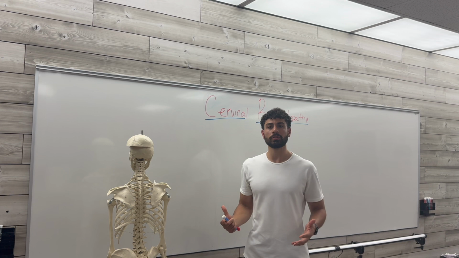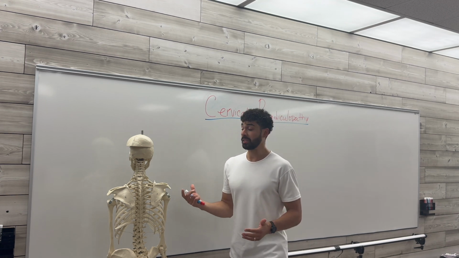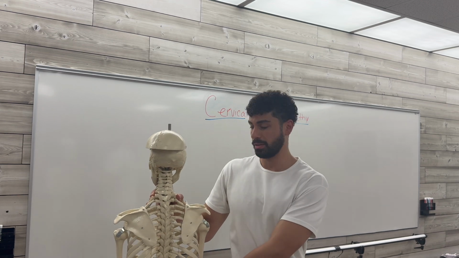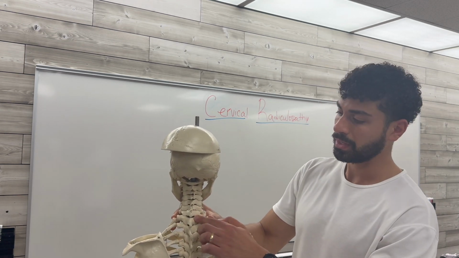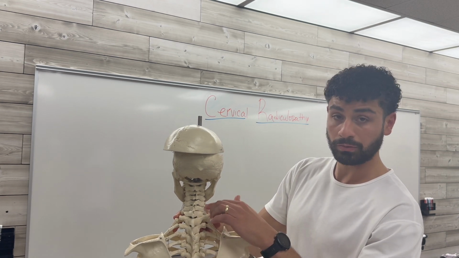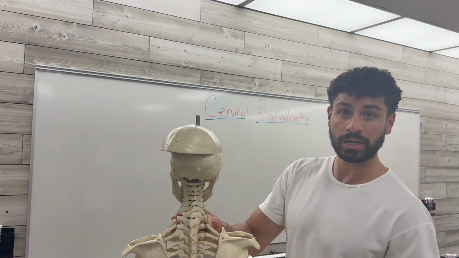So the first thing we're going to do to break down cervical radiculopathy is define what it is and then talk about the signs and symptoms. So cervical radiculopathy is, as it sounds, some type of nerve irritation that's happening in our cervical spine. Typically, it's going to be somewhere in the mid to lower cervical spine region, so our nerve roots are going to exit on either side, and that's what's going to cause the pain down into the arm.